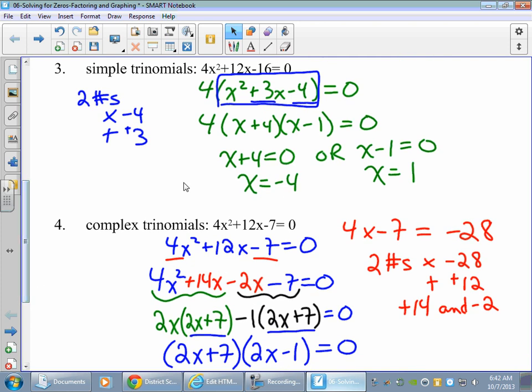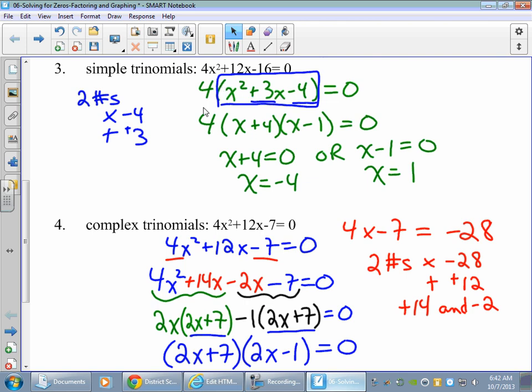Okay, so there's trinomials. I call this one simple trinomial, although what I refer to as simple trinomial is usually where there is an x squared by itself. This one becomes a simple trinomial after the 4 is factored out. Again, common factor first, I'm trying to stress that. It'll be a major deal in this unit.